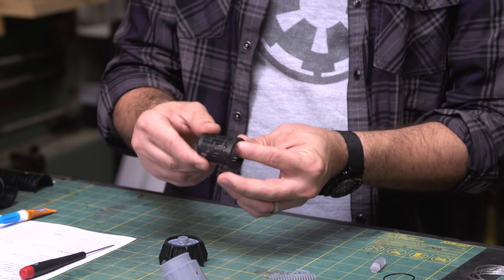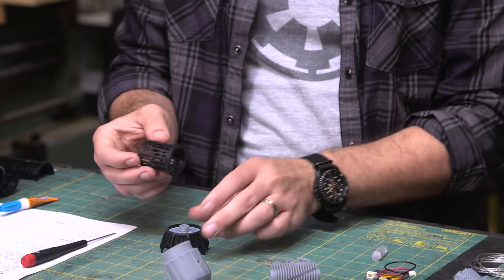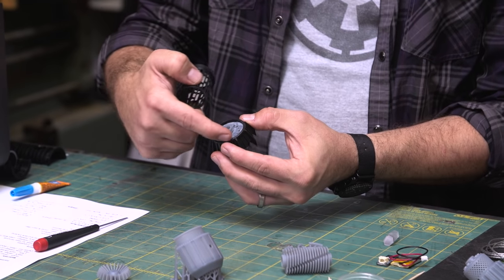Then we have the cage for the cooling, what I call the cooling fins. And we run a bead of glue right around here.